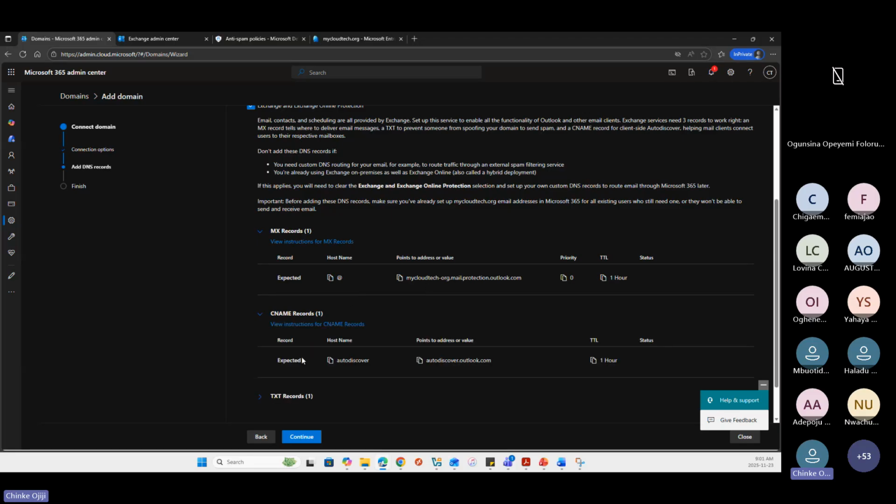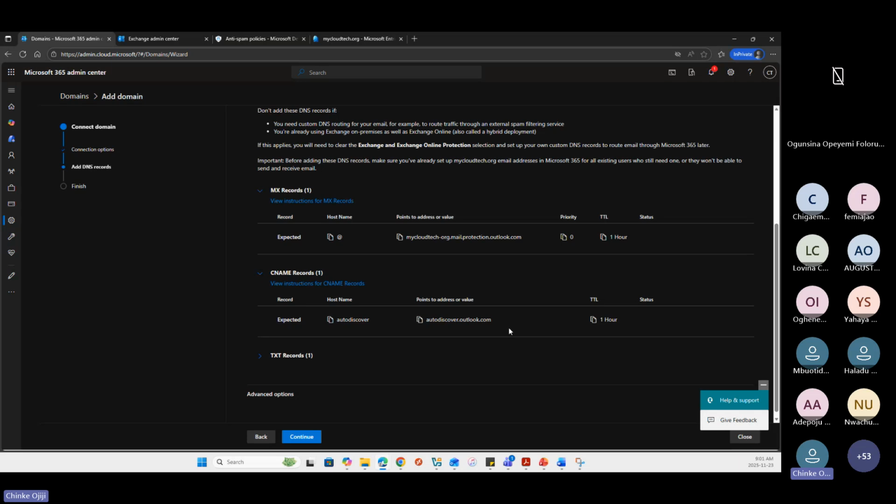You add the CNAME as well, autodiscover. Now, this autodiscover record enables the prompts that you get when you're trying to add your account to applications, right? When you put in your account and you see it's able to read your organization account, that is called autodiscover.